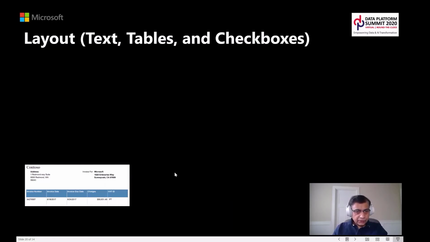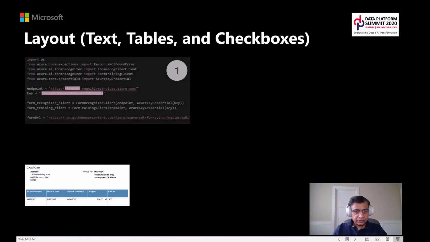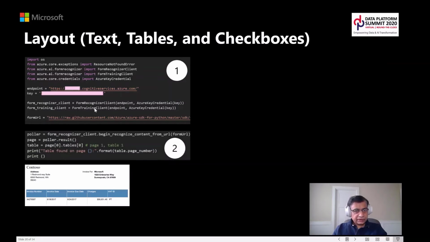All right, now let's look at some code samples here. Just like read and get read result, you could use the layout API as well. For this code sample, I'm using the Python SDK to make my life easier. You will notice I'm using a sample document, the endpoint, and my API key or the credentials, and instantiating a form recognizer client here. Ignore the training client line. I don't need it here, but we'll need it later. The first step is to initialize your service and build your client.